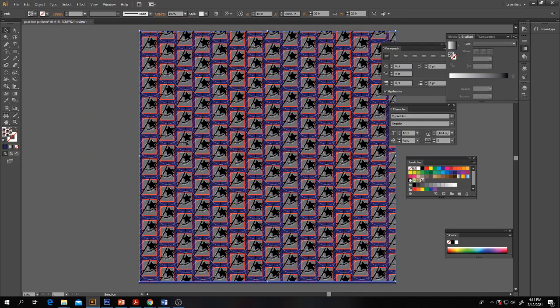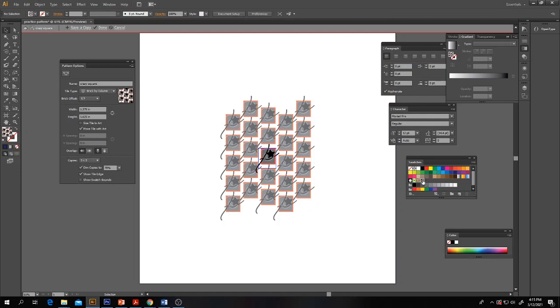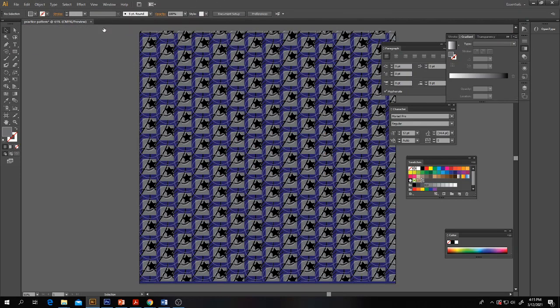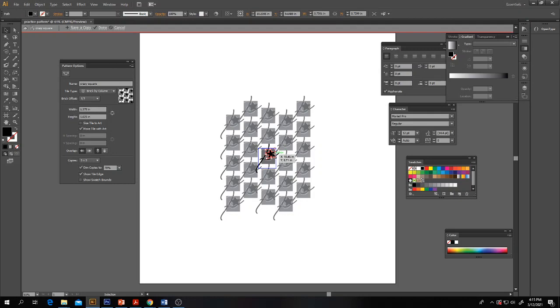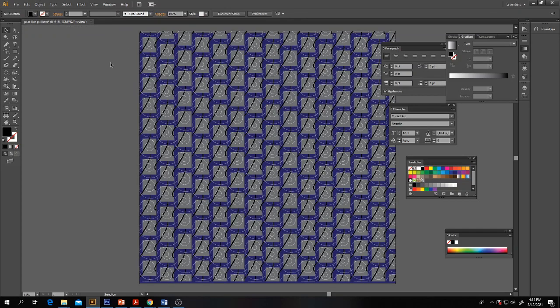All right, so let's say we come back tomorrow and we don't in fact like this. There's something we don't like. I can still make changes to this pattern. All I have to do is in my swatches panel, I need to double click on that swatch and it's going to open up the editor again. And now I can make my changes if I decide I don't want it to have a stroke. And then I hit done again. And now it's updated. Or maybe I decide I don't like that star that's in there and I don't like this that's in there. And I hit done. And there's my pattern.